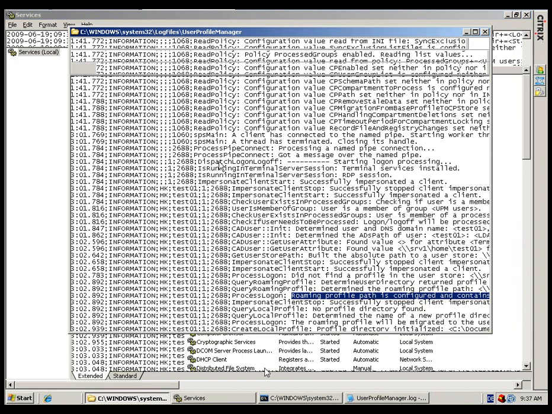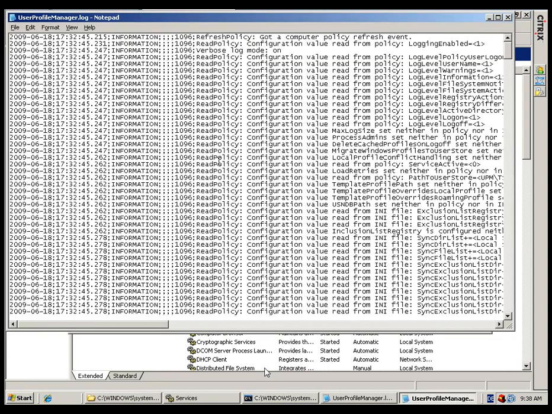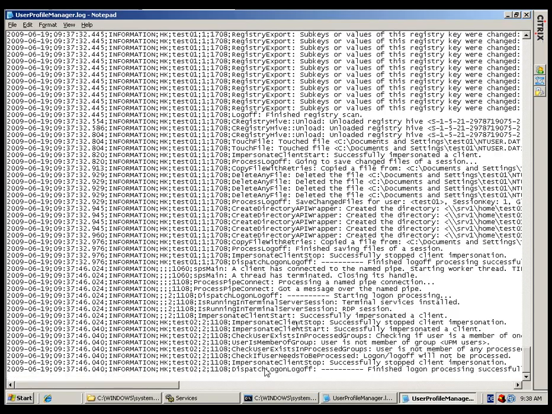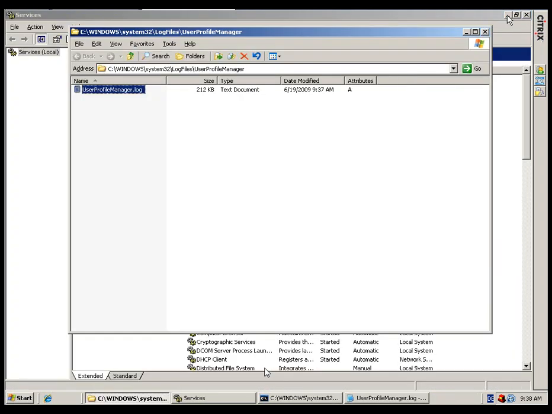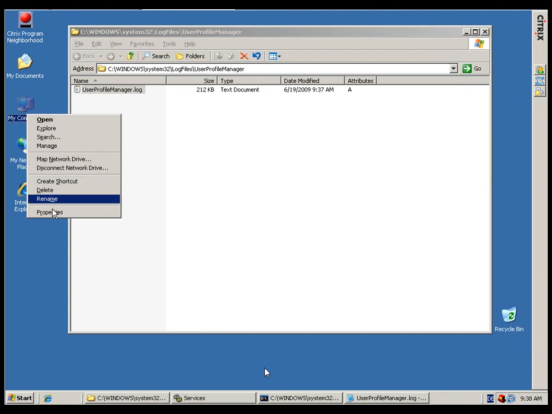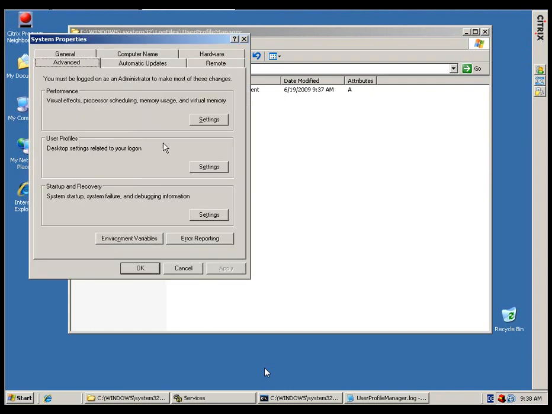Let's switch to the UPM machine and reopen the UPM log. What you see here is that UPM detects a user is logging on, does a few checks, and then says, okay, this user tester2 is not a member of my group UPM users, so I'm not going to do anything. That means that Windows does what it would do without UPM installed.